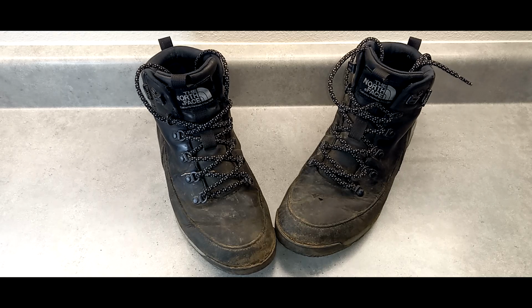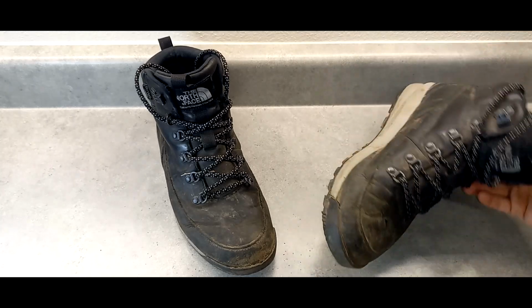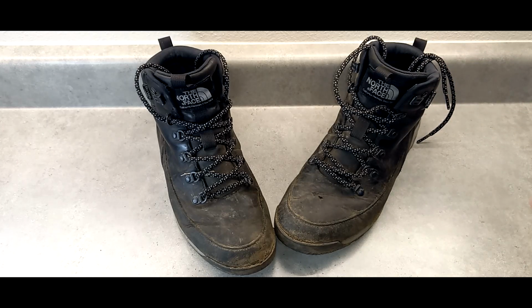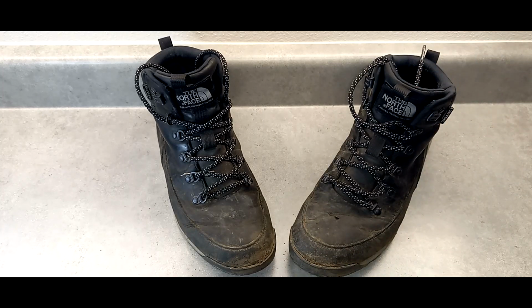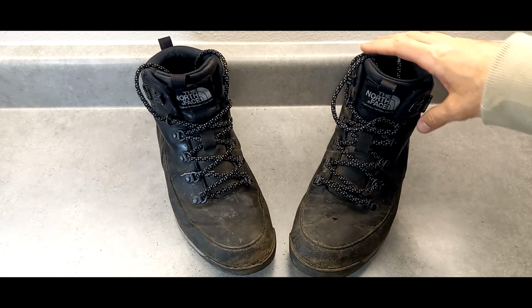Now, some of the lower lands, it's mostly thawed out now, and these are the ones that I use and wear, and I can traipse through the mud and the rocks, no problem. But in the snow, I use different boots that are insulated, and these are non-insulated. But pairing these with wool socks, you can traipse through mud and water and snow up to a certain point. You don't want snow up to your ankle or anything like that in these.